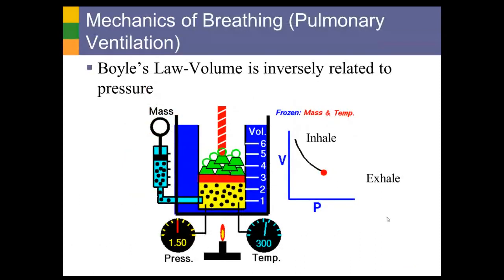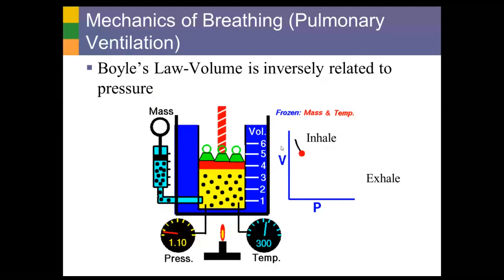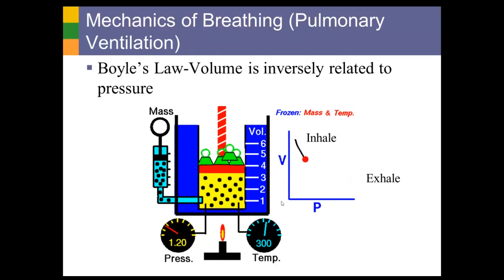So going back to this little contraption that I stole from the internet, it basically shows that inhalation is caused by an increase in volume and decrease in pressure, and exhalation, the opposite, a decrease in volume leading to an increase in pressure in the thoracic cavity. And again, air just moves from high pressure to low pressure.